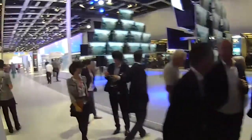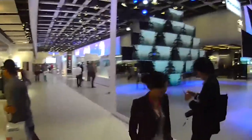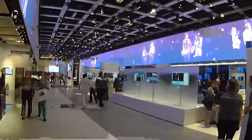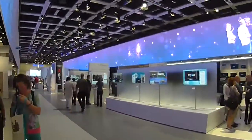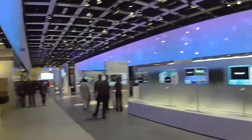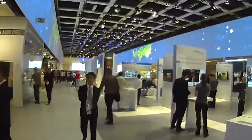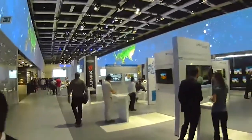Okay, we'll move away from the crowds for a second. I'll give you a go back to the main body of the hall. We only opened at 10 o'clock, so exactly when this broadcast started, and already we're full up, so you can imagine how busy it is. So you've probably got the best seat in the house for IFA. You're all sat in your comfortable chairs watching the internet.